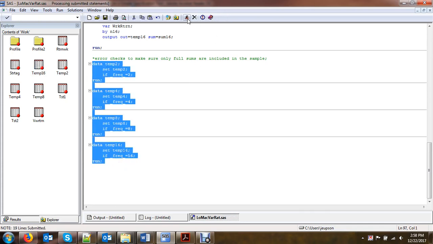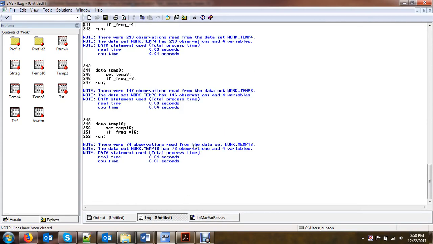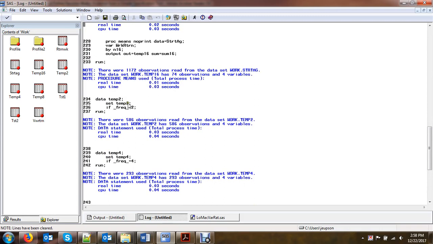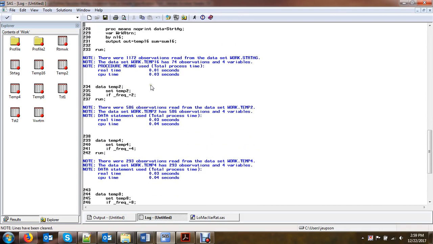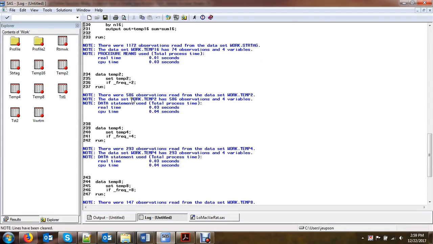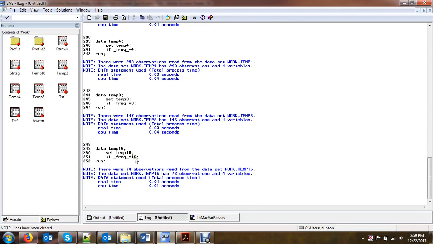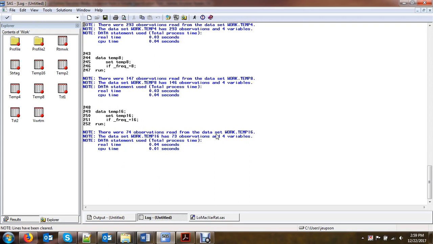So I'm going to highlight and run, and then always go back to my log and make sure that there's nothing that looks like it has an underlying problem. So that's 586 days of 2s, and 293 weeks, and 147, and finally 74 of the 16 variables. And then there's only 73 after we've dropped this other number.